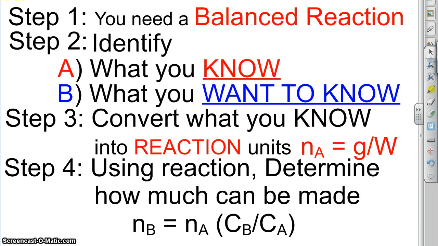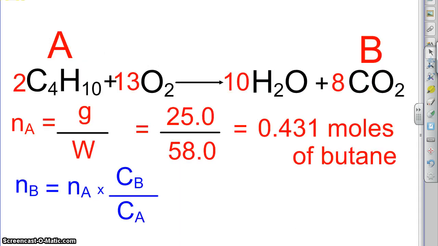So there it is, kind of written within the steps. Same exact thing, nothing new there. So let's do that. What's that look like? Well, here's our formula. Moles of B equals moles of A times coefficient B over coefficient A. So moles of A we just calculated. It's this 0.431 number. So that goes in there.